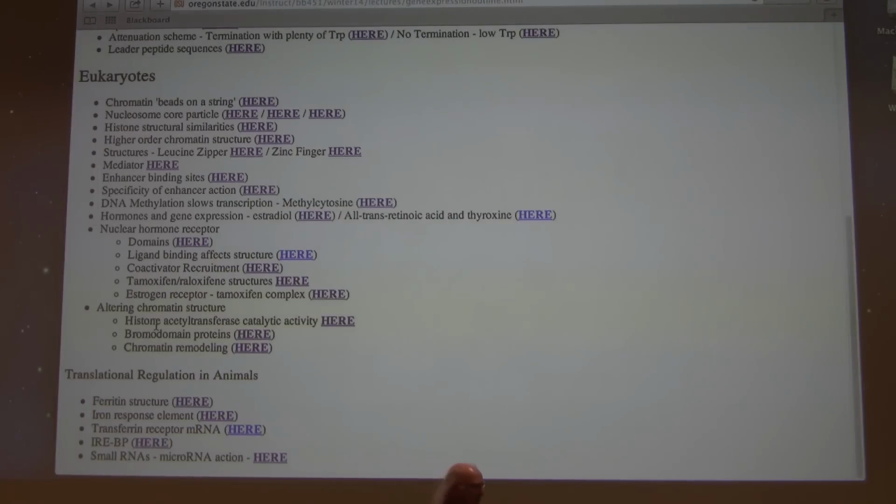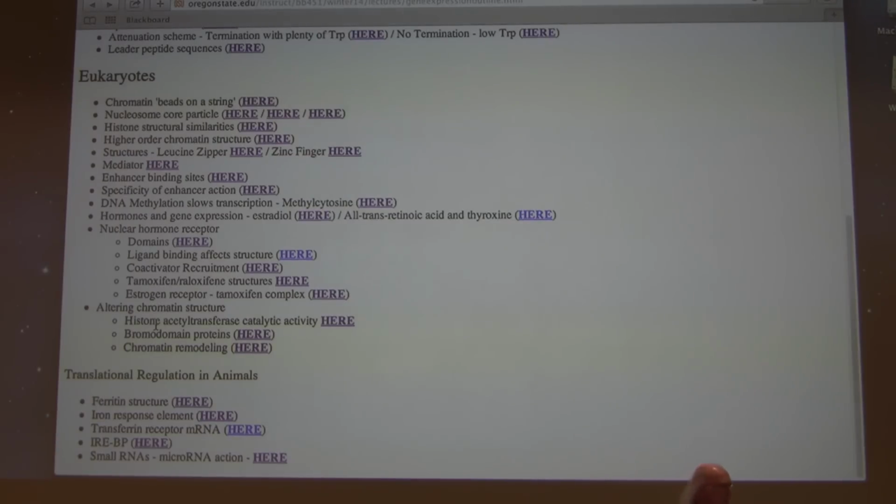Now, we think about, well, what if the cell has a lot of iron? The cell has a lot of iron. It does not want to be making more receptor, right? And if the cell has little receptor, then it wants to make more so it can bring more iron in. Okay, so it's got 2 scenarios. All right. Well, it turns out they're sort of opposite, right? So if there's little iron, you want to make the receptor, and you don't want to make the ferritin. And if you have a lot of iron, you want to make the ferritin, but you don't want to make the receptor to bring more iron in. Right? So they're sort of cross purposes.